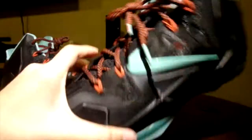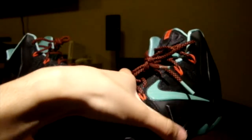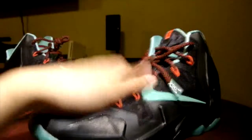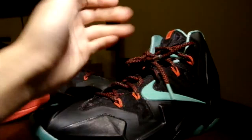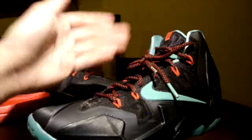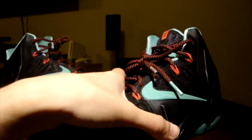For my overall and final opinions: I really like this shoe. When I first played in it my feet did hurt after a five-hour session because I just jumped right into wearing them. But once you play in them more and more and wear them regularly, they will mold and everything will fit perfectly.